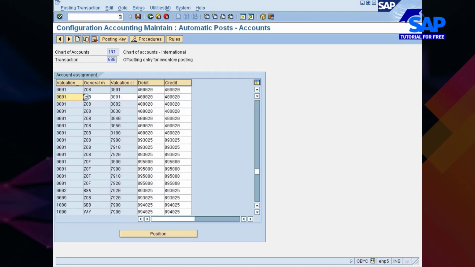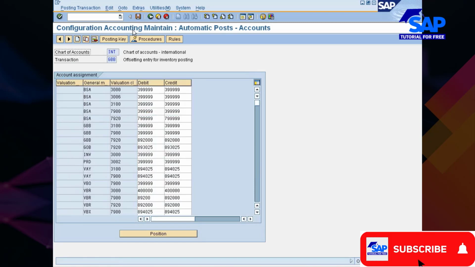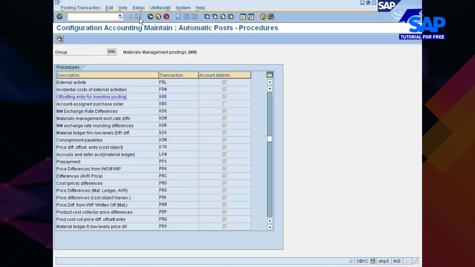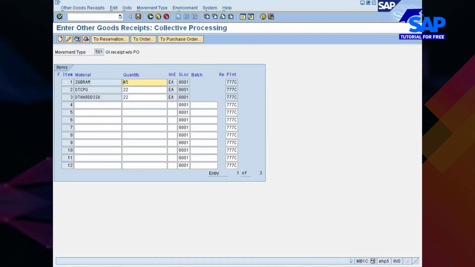So what I do is I simply copy this one and make it 3003, and I use the same GL account. Save. Once you are saved, just go back and hit enter. Now these 3 materials will get deposited, or rather put into the stock account.